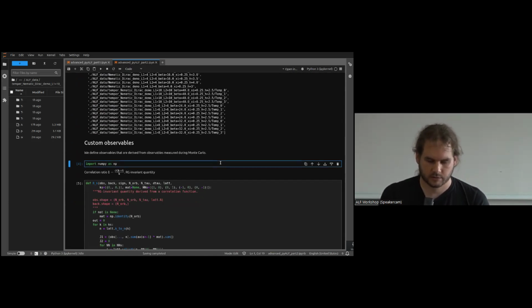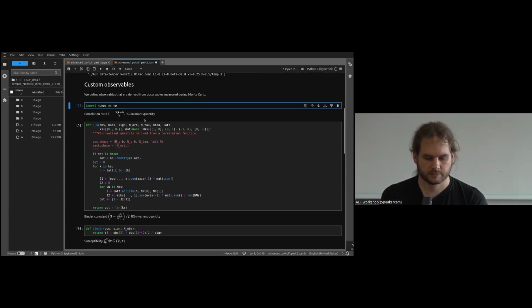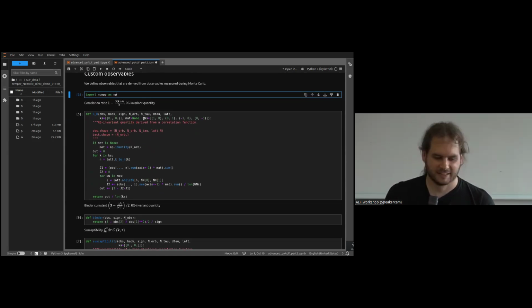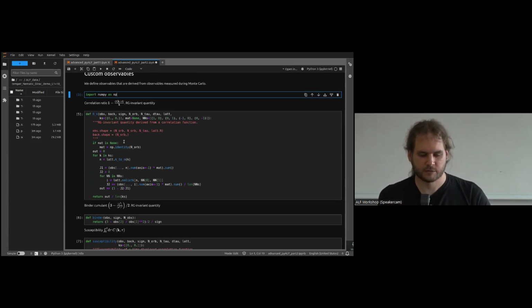For this, I need this NumPy package, which is a numerical Python package for linear algebra and so on. pyALF has this feature for custom observables where I define a function with which I can define observables which are derived from the normal observables that are measured during Monte Carlo.